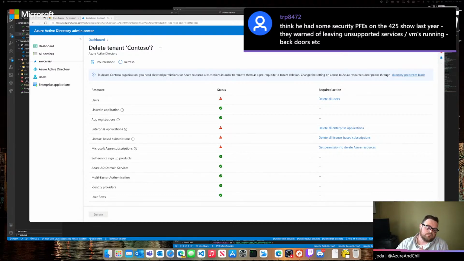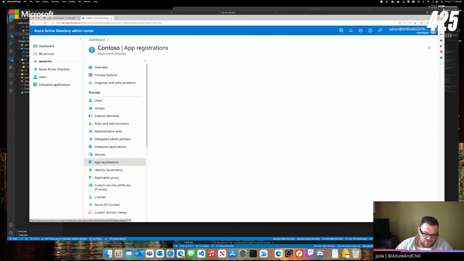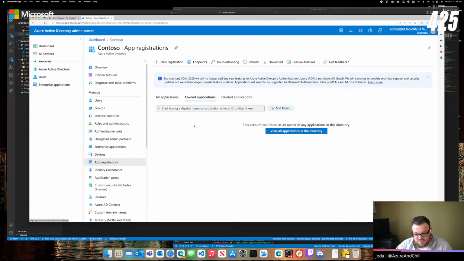But then, here's the other thing. Think about it like this. Let's say it's a dev thing, so you just created one, and you used a password you used elsewhere. Bad hygiene, but we all do it, right? So you accidentally use the same password on some other site that got breached as your Azure AD dev tenant password. Well, the thing is, anybody who is a user within an Azure AD tenant can go create an app registration. And when you can create an app registration, especially a multi-tenanted app registration, you can present it to users in any other tenant and start accessing their data in other tenants.